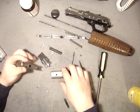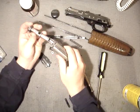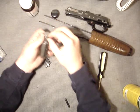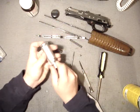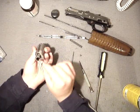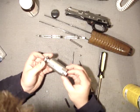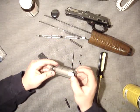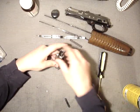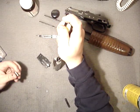Okay, now, because I'm tired, I assembled it wrong. Put the bolt back in the bolt body, keeping in mind the extractor is on. Okay, see? Then throw your mainspring back in, throw your washer in. Then follow the steps. Then, stick the pin in.